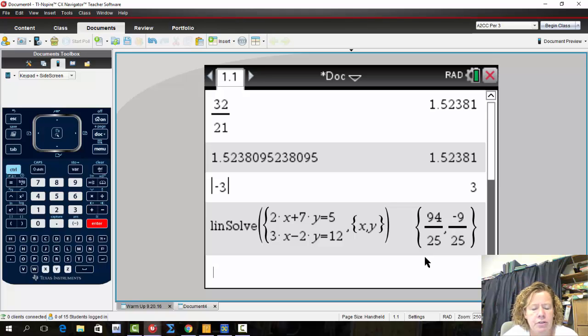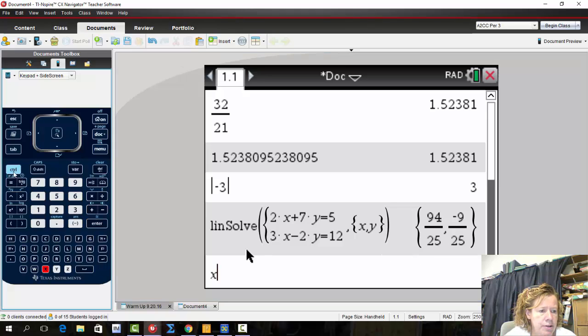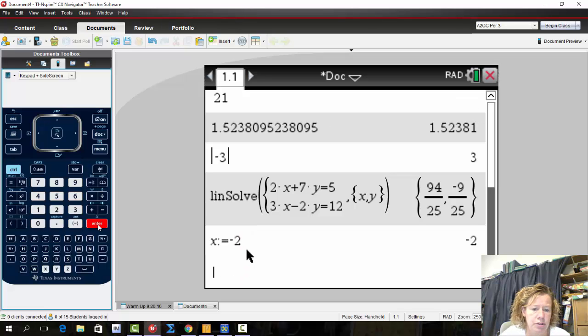Another big thing that I want you to be able to do is not make mistakes with PEMDAS. PEMDAS just really messes people up. If you learn to store values in your variables, then you'll never make PEMDAS mistakes. So for example, let's say I ask you to evaluate a function when x is -2. I'm going to say x, control, the button next to 9, that's your store variable, -2. So I've stored -2 in x.